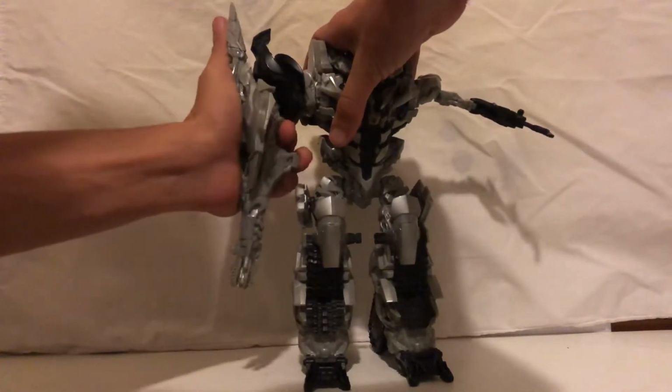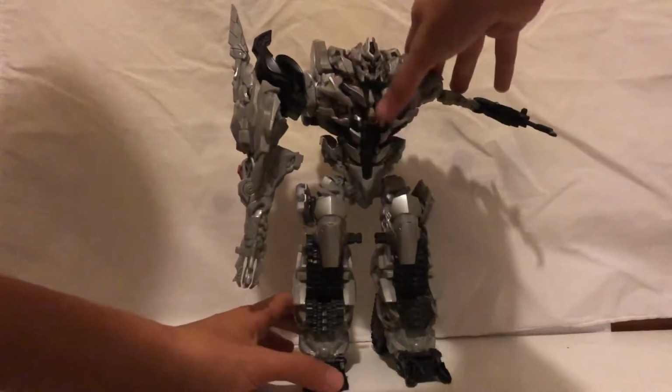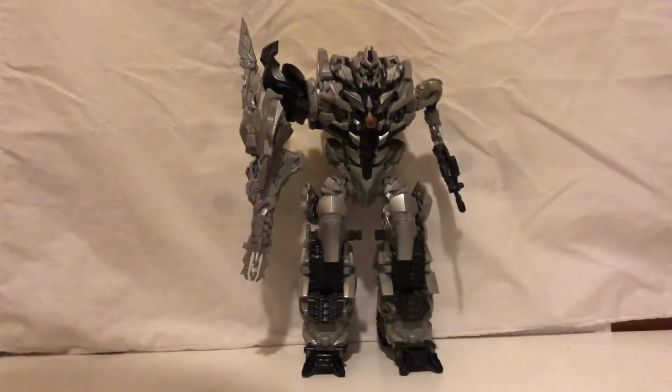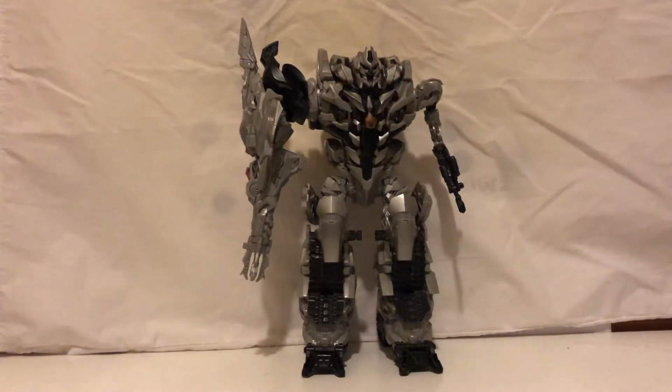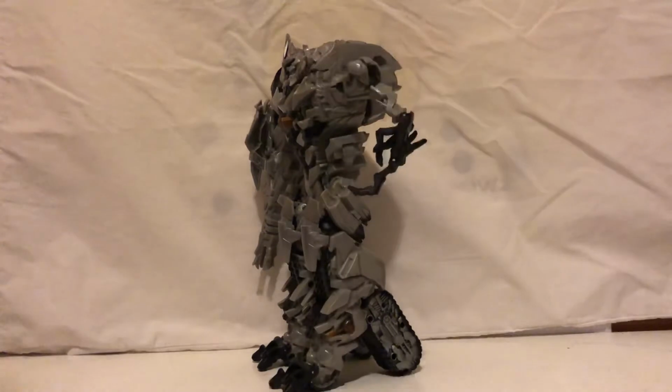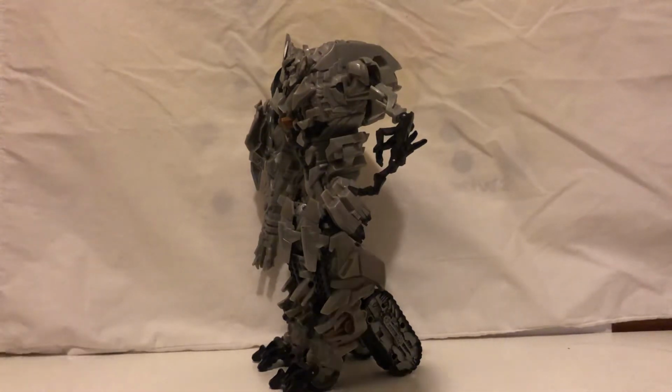I don't really think I'd recommend this figure to anyone that wants a big Megatron. Get another Megatron that is not like $50. But anyway, we have to talk about his bad arm. In the movie, his arm is completely normal. I know this because I'm looking at a poster that I have of it for some reason.